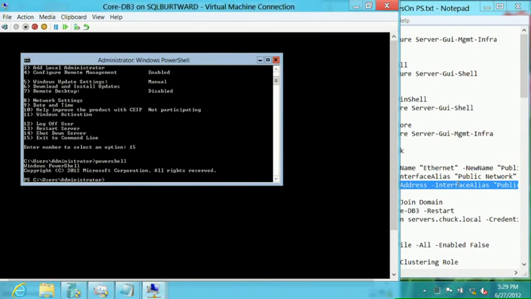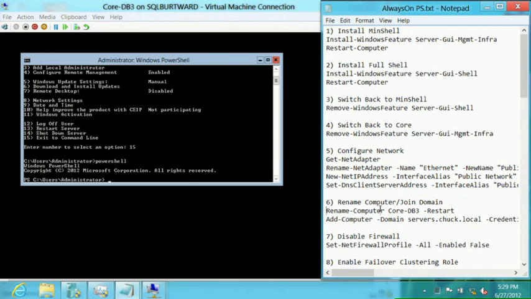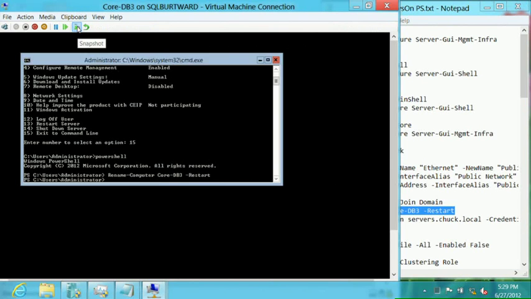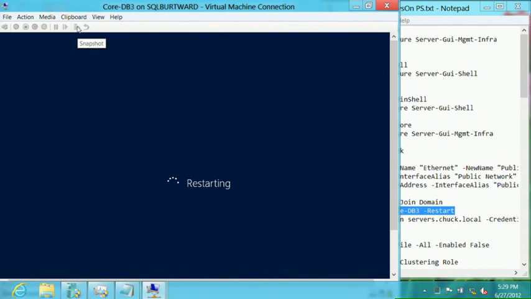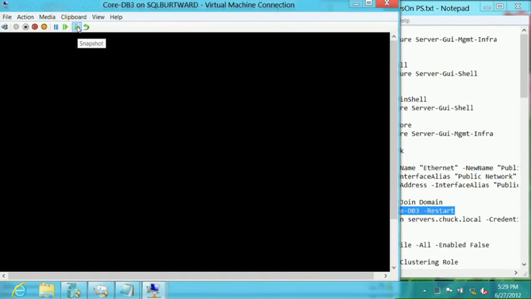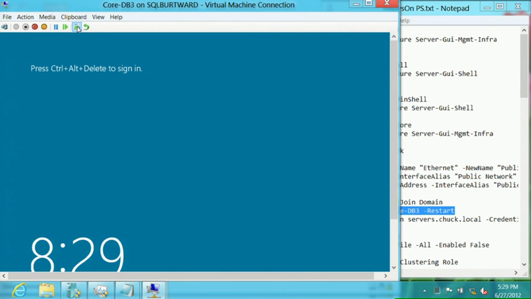So I'm going to go back into PowerShell, and the first thing I'm going to do is rename my computer. What it did is, we had the restart computer switch there, so it did the rename and automatically did a reboot. And that was fast. You can see how fast this operating system boots. It's ready. So without all that extra overhead, our reboots are actually fairly quick.